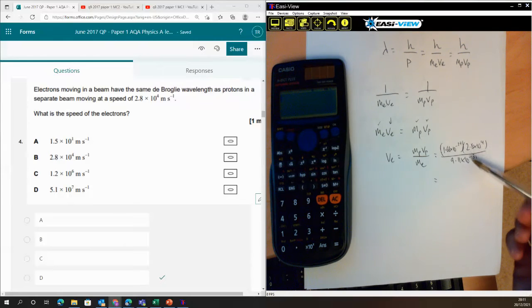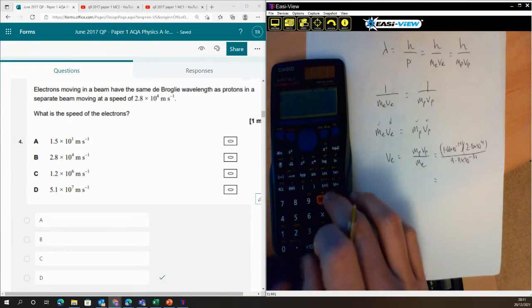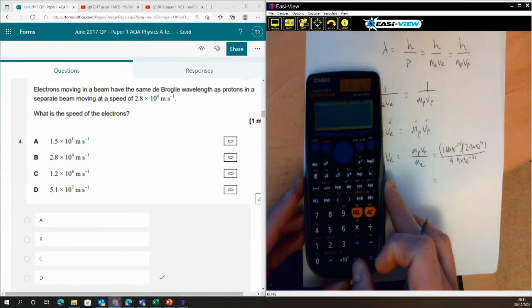Those of you who are a bit sharper might spot that this is going to be nearly a 2,000 value, so it's going to be about 2,000 times more. Because the ratio of the mass of a proton to the mass of an electron is about 2,000, I can look at this already and see what value is going to be about 2,000 times more than this. And there's only one value that's 2,000 times more, and I can clearly identify it in the question, but I will check that what I'm doing is correct.